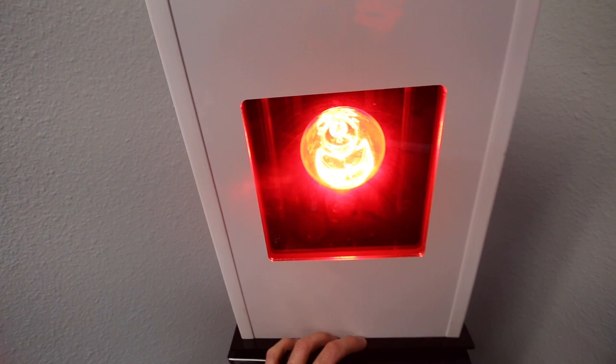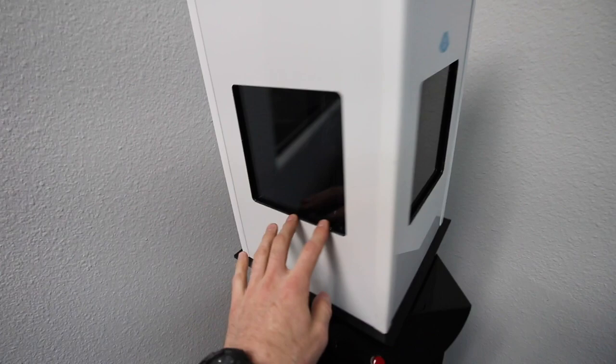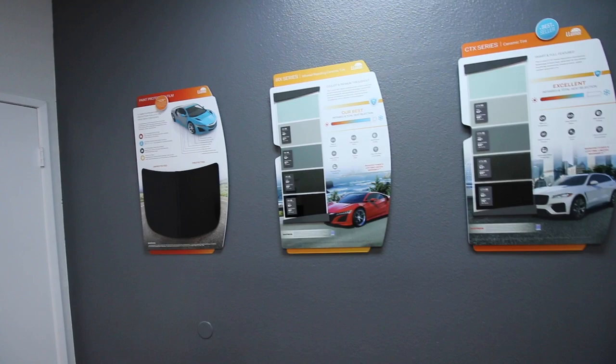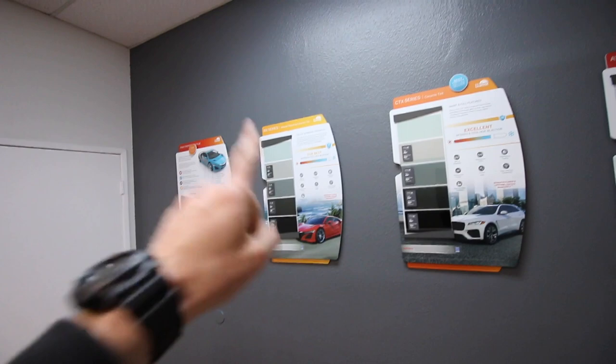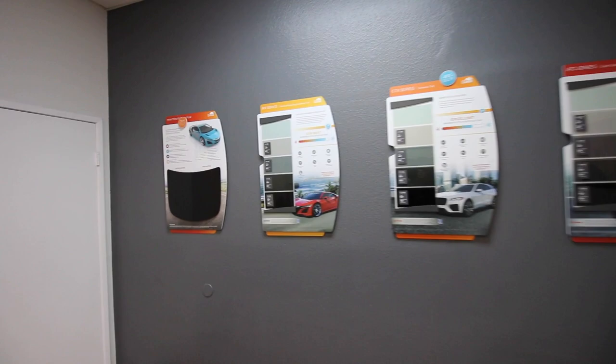So yeah, there's no difference between 5% and the clear film when it comes to heat rejection. It just simply looks. So I like tint for the sake of the look of privacy, but definitely keeping the heat out of my truck, dude. Last time I tinted my truck here, we went with the IRX series and it felt like a winter day on a hot summer day inside my truck. So it's amazing the performance that this right here offers.